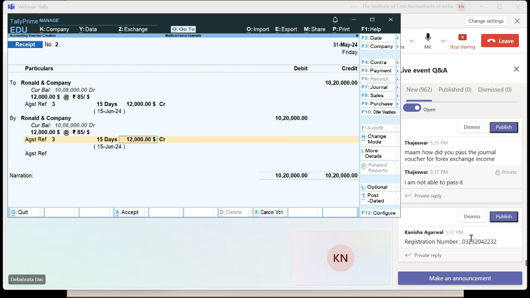Okay. Now I'll receive, because the rate is 85 rupees, so just divide 10,20,000 divided by 85. Now I'm receiving only, no, it is $12,000. Okay.